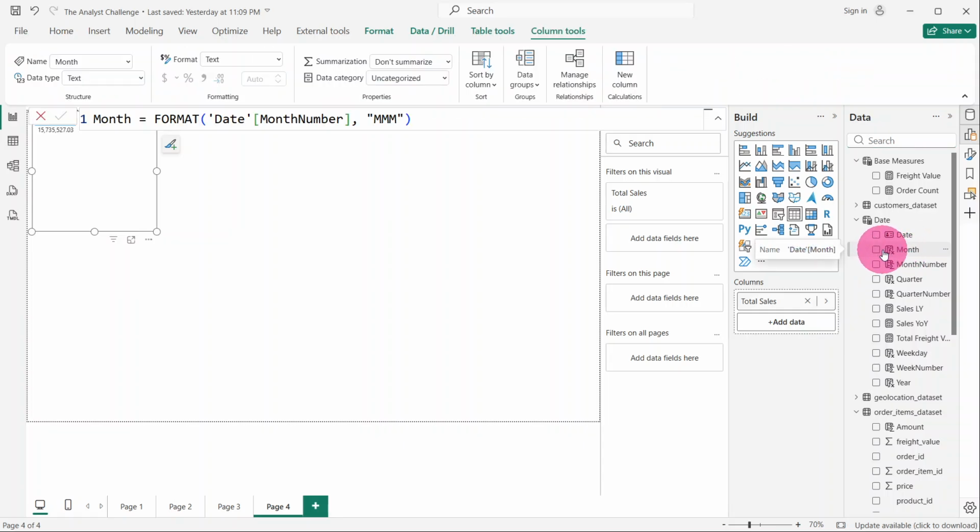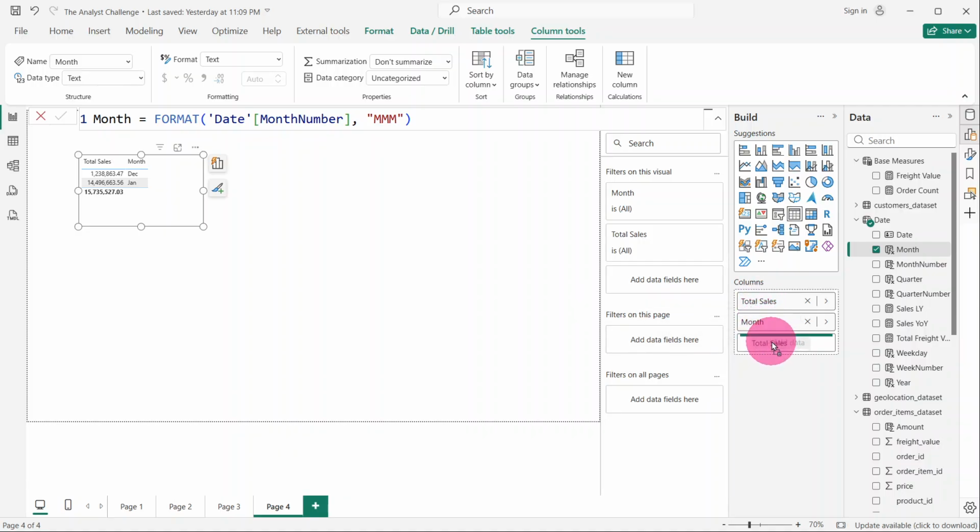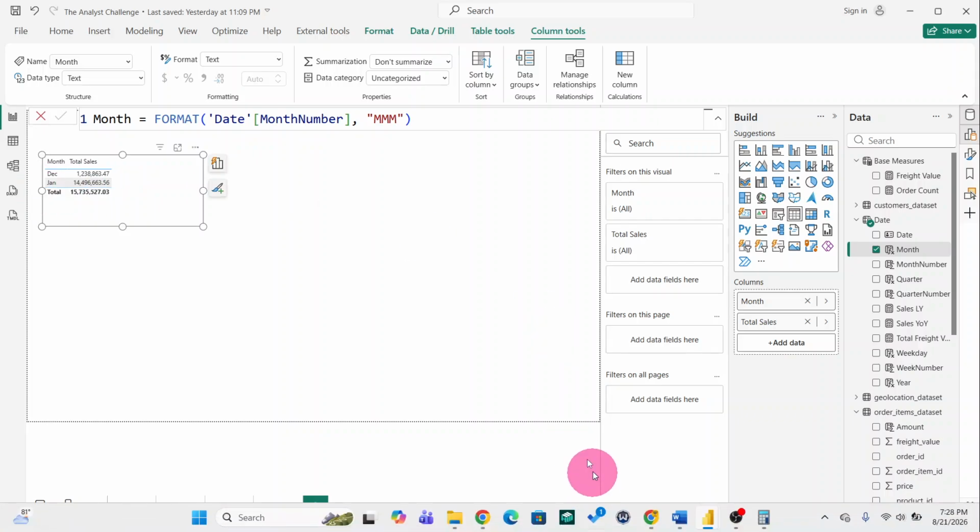Month. What is going on here? There's a little more behind this data we need to understand.